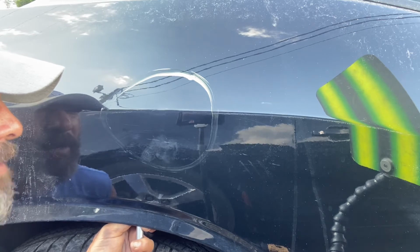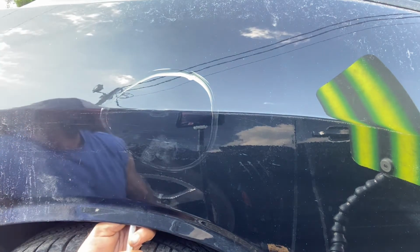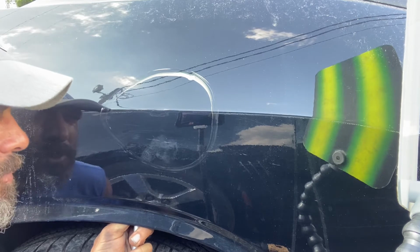But I'm at a body shop and they didn't want to paint it. So we were the better route to go, you know. Doing what I can.